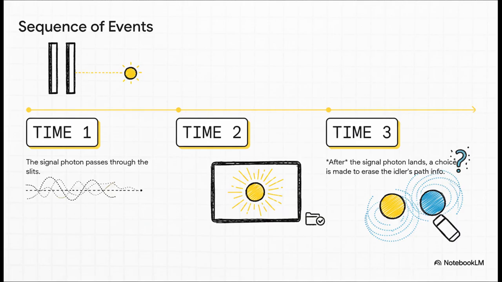Okay, the sequence of events here is absolutely critical, so let's get it straight. First, our signal photon goes through the slits. Then, a moment later, it smacks into the main detector screen. Bam! Its journey is over. Its position is recorded and locked in. It's only after that has already happened that its entangled twin, the idler, finally reaches its own set of detectors. And it's at that later time that the experiment randomly decides whether to keep the which way information or to erase it. Think about that. The choice to erase is made after the event it's supposed to affect has already finished.